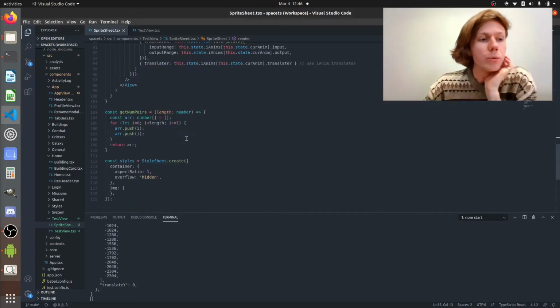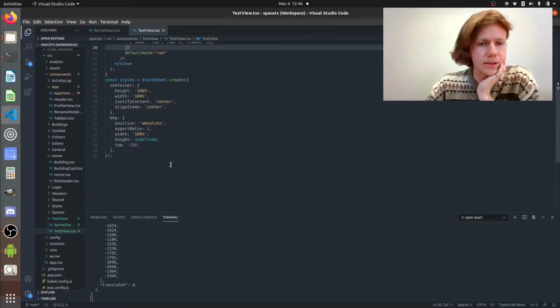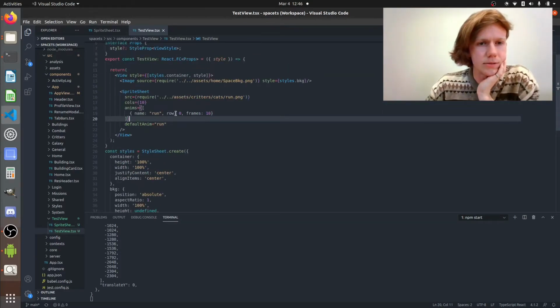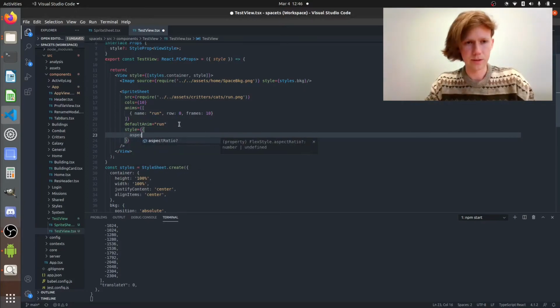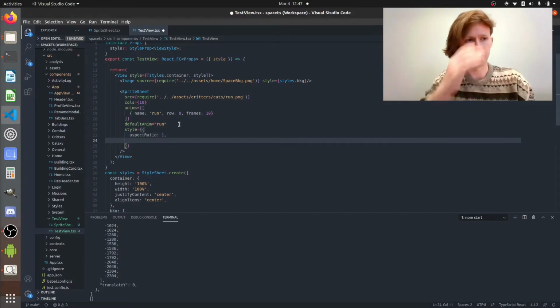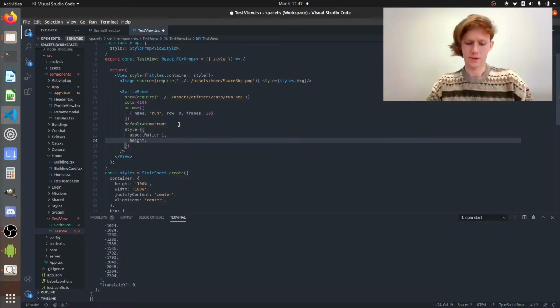That means when we put this thing in, we're going to have to make sure that we pass in a style object that does have a width and a height defined. So let's put that in now. So style equal aspect ratio 1. I'm going to make sure that this sprite is a square. And let's go height. And let's make it 50% height.